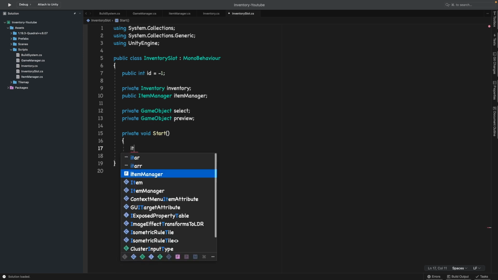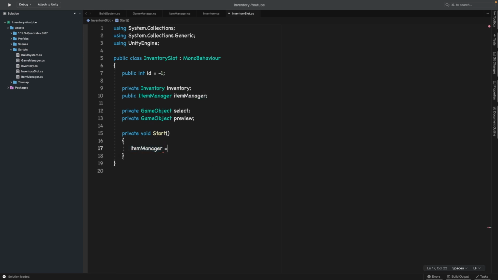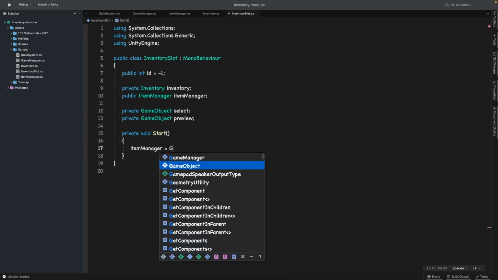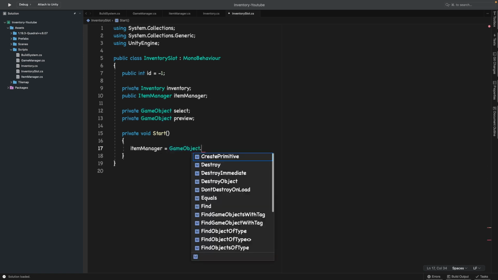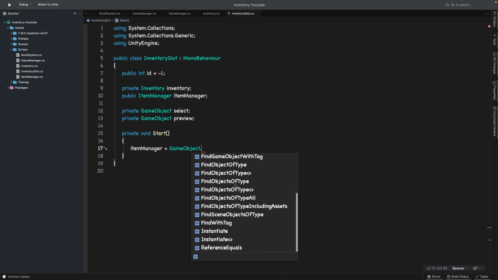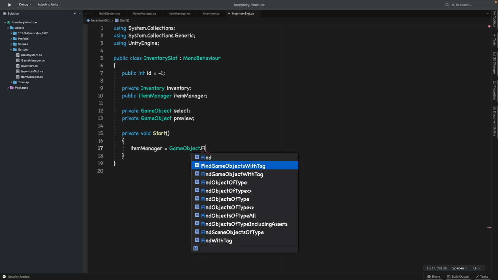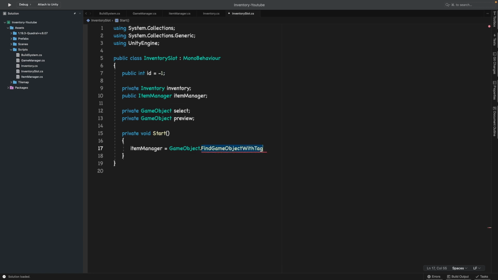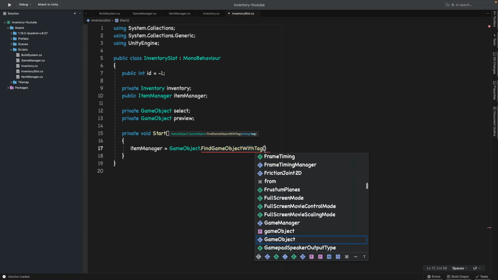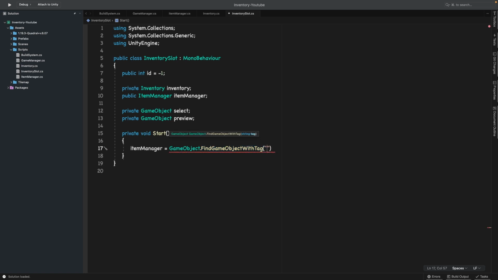In here, I'm going to set these, like item manager, I'm going to set it to GameObject dot, and GameObject has a bunch of different things like CreatePrimitive and stuff like that. But I'm going to choose GameObject.FindGameObjectWithTag. And make sure you do FindGameObject instead of GameObjects because they're very similar. So FindGameObjectWithTag, because we only want to find one game object, and this is going to be our item manager.